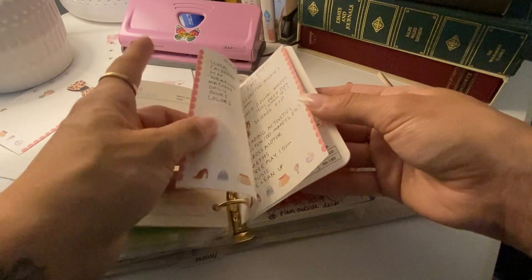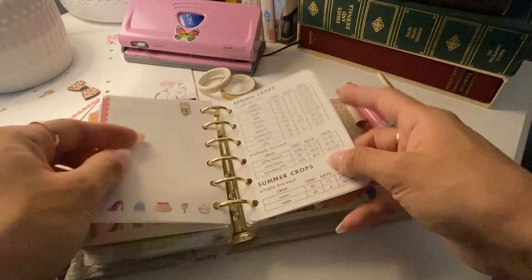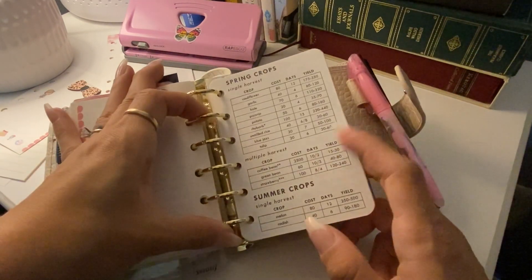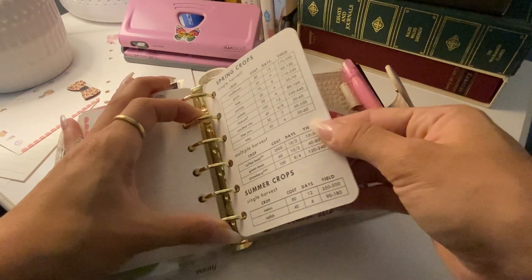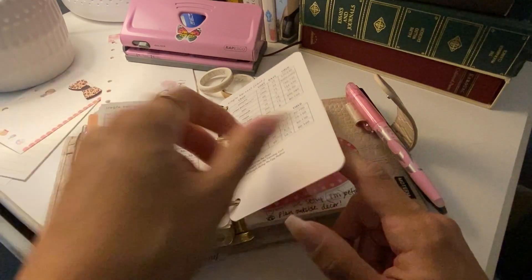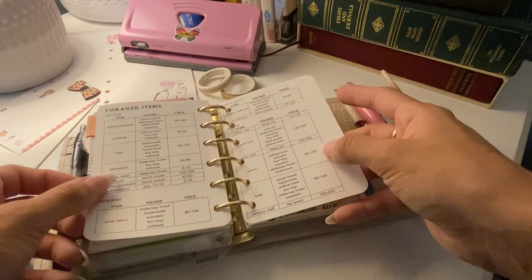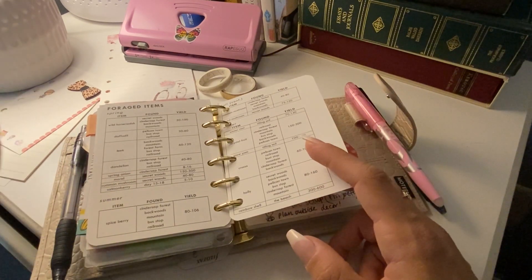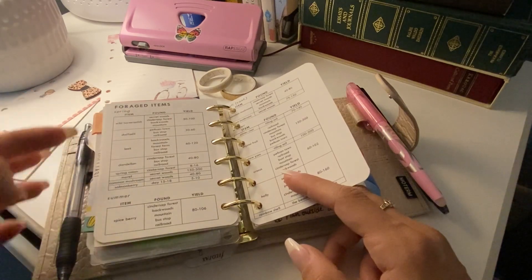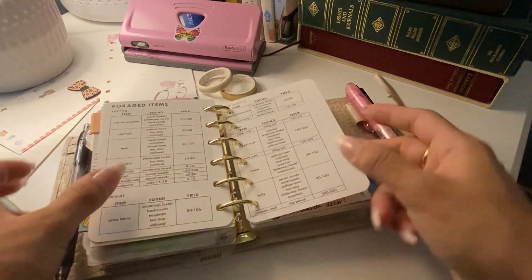Some notes and homeschooling plans that I basically migrated. This is also from Nada Notes — Stardew Valley reference sheets. She's awesome for making these; they're just for reference. In the game you can sell the produce from your farm or things you forage around. She's got the value and where to find everything, which is awesome.